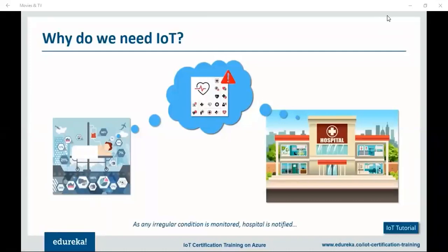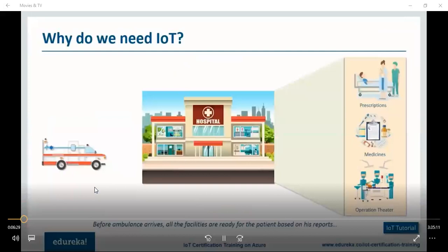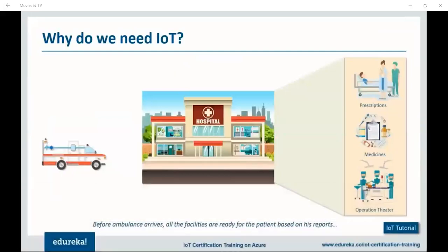Therein what would happen is that they would get the complete details with respect to the patient and the important information with respect to the current situation of the patient as well. They would be made aware of what issue exactly the patient is facing, as well as be enabled to dispatch an ambulance immediately to bring the patient back to the hospital. Meanwhile, once the patient has been picked up and brought back to the hospital, there could be prescriptions, there could be medicine, there could also be an operating theater made ready in case of an emergency situation as well. There will be doctors on standby who have the complete history of the patient, who have the complete details of the present condition of the patient as well.